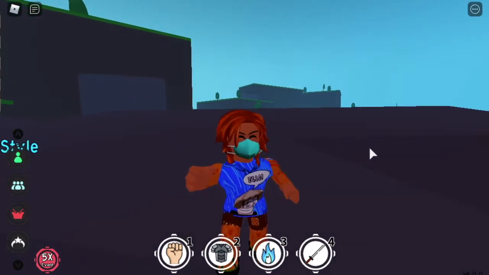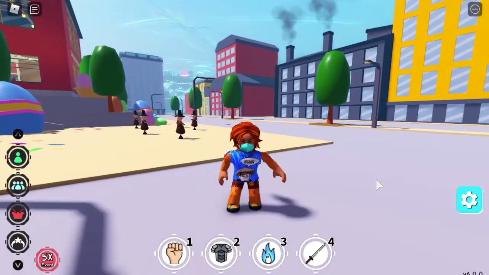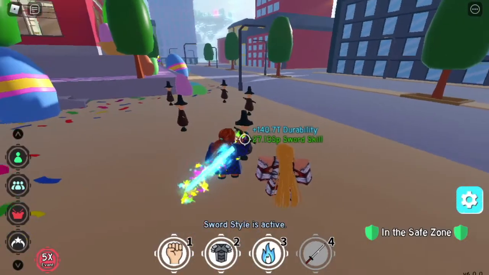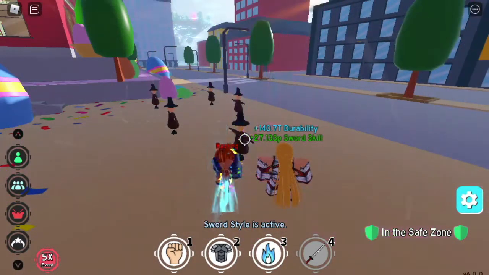So next up, I will be showing you the best champion to use with these sword styles, okay? So we are here in the dummy area to try the damage. First up with Asuna, we are using Moon style, third skill, there you go. First damage is 31.26 DE.